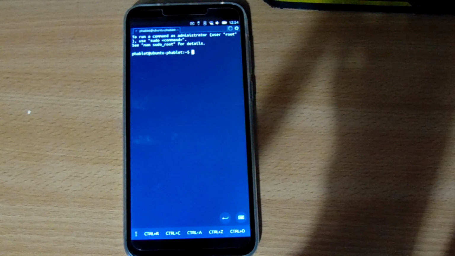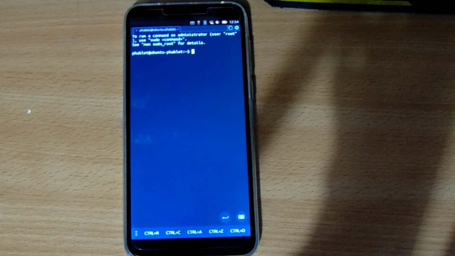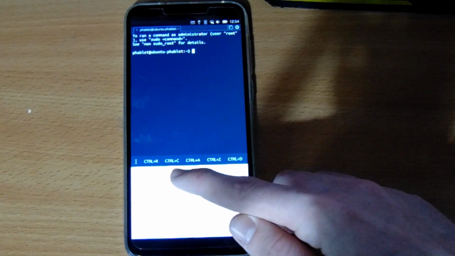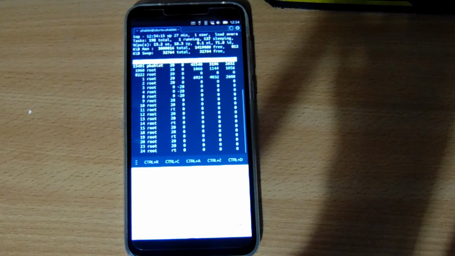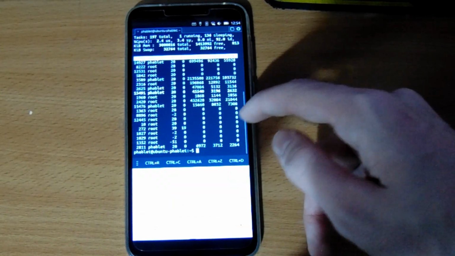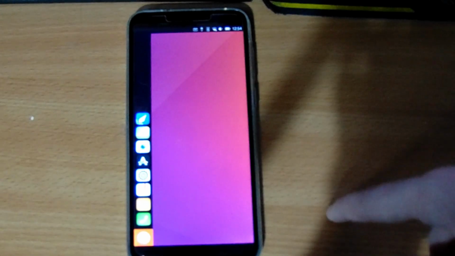From here, you can set various different things up. You can install Anbox, you can do all that kind of stuff. So it's pretty cool that you get a full terminal. Just to demonstrate, let's try running a terminal command, and let's run top. As you can see, you can run full Linux command line apps from this terminal. Let's close out of all those, and you can see all of your apps open in a pretty nice layout.